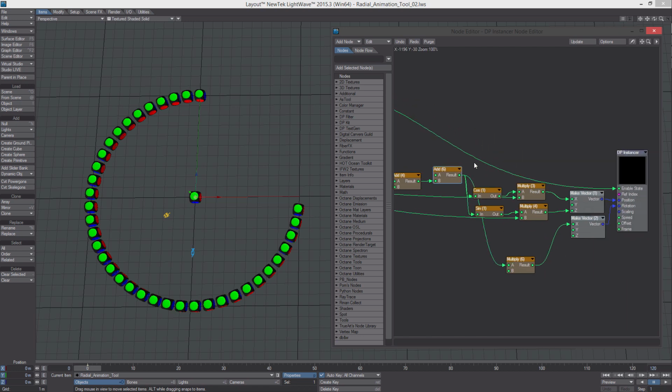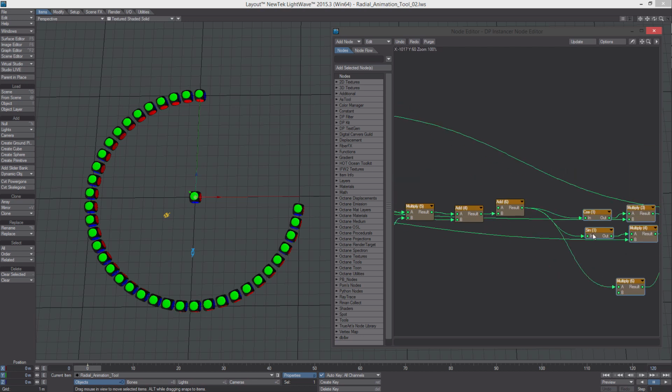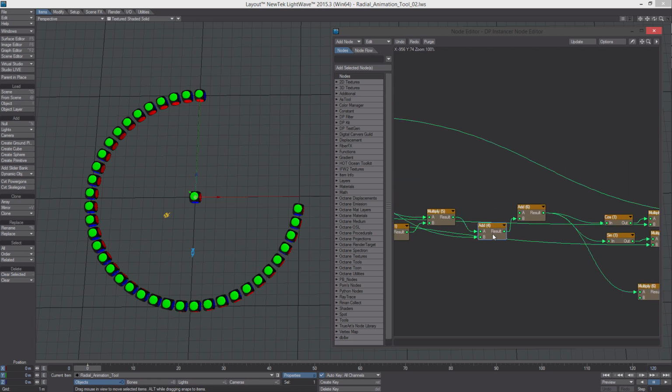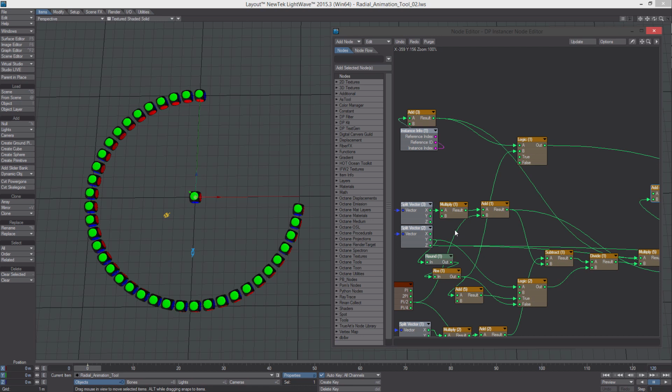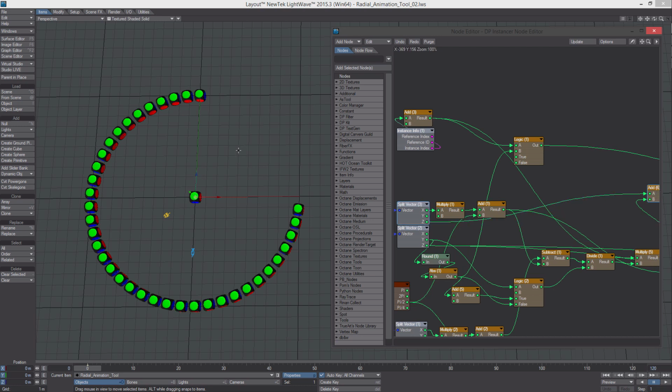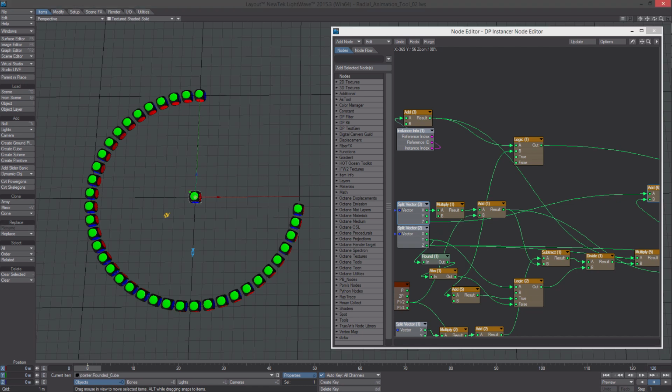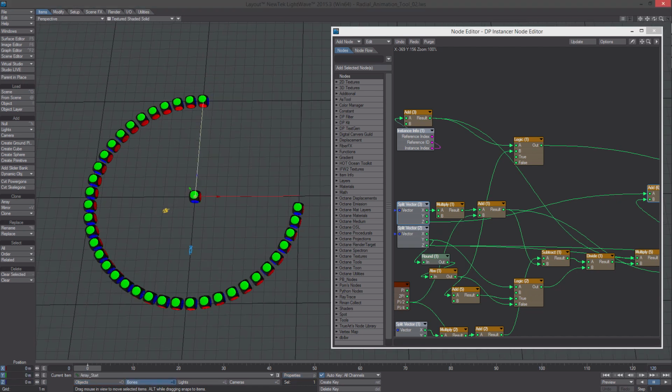And what we're going to add here is we're going to use our control, and I'm going to use the Z rotation for the first controller.